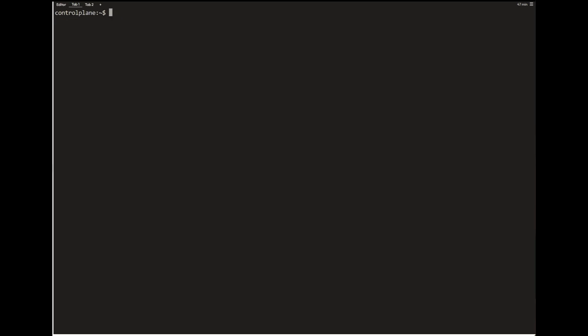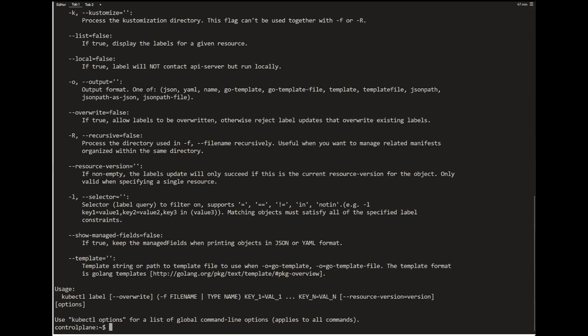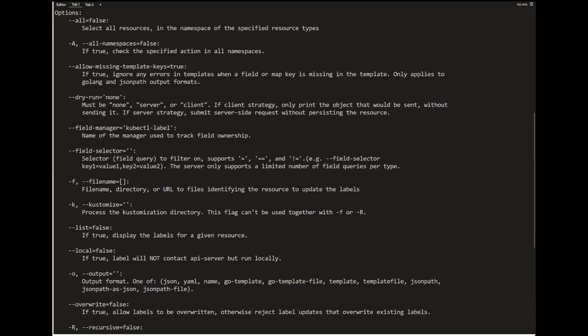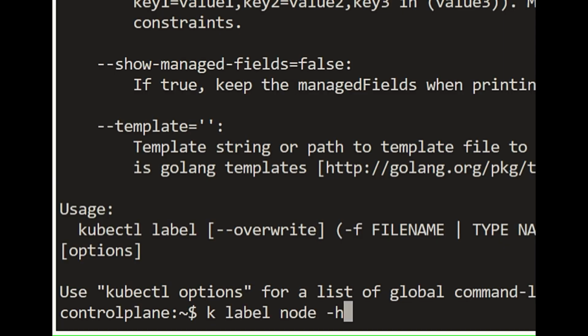Now one way to remove the label is, actually let me show you the man. So if I do a klabel node -h, okay, I don't see how to unlabel the node, but the way you can do it is node 01, the label that we put is disk type equal to SSD.